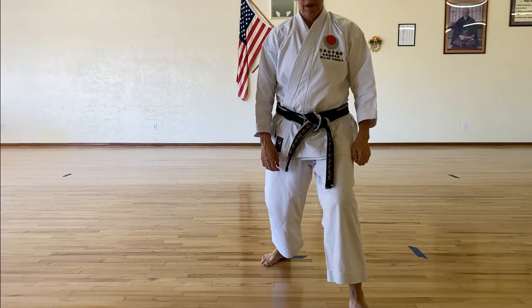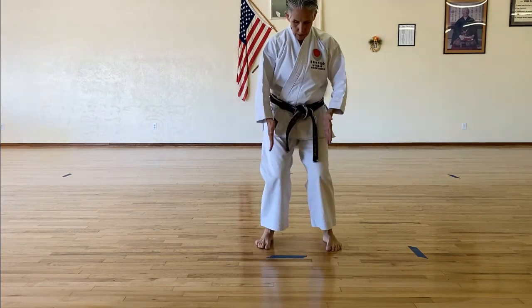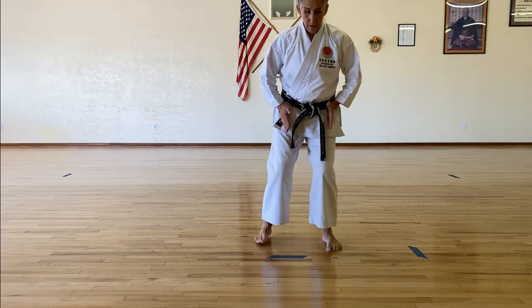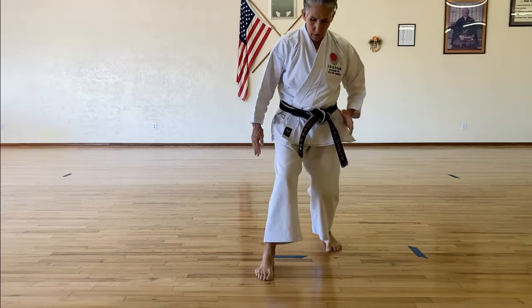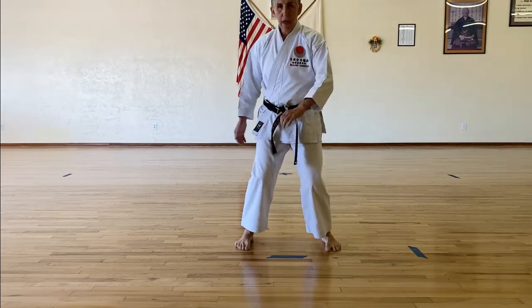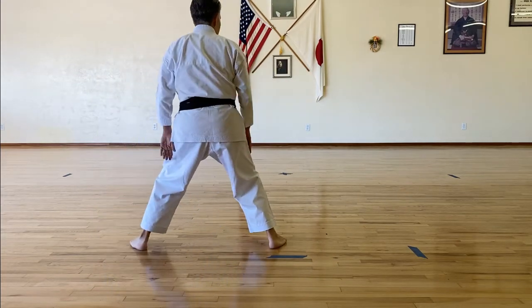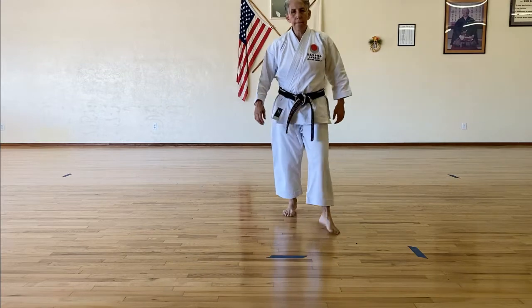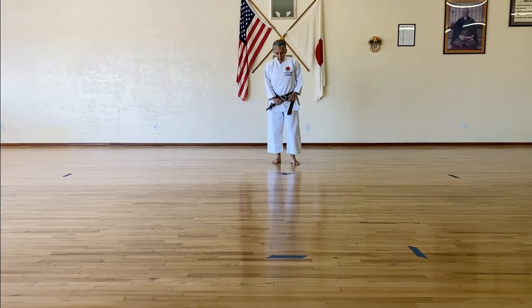Okay, on 19, the back foot comes up, parallel with your hips. Not out there, not in front, straight across, up and down, and then spin in kibadachi, and then slide in the other direction. Okay, very good. All right, let's try it again.